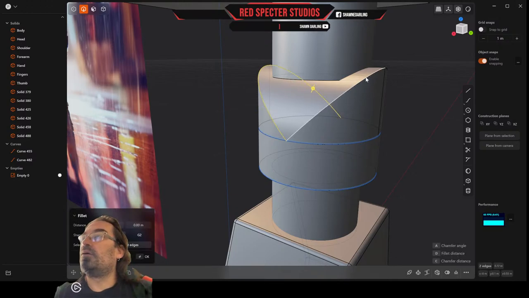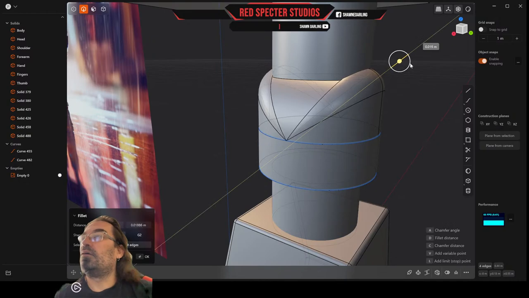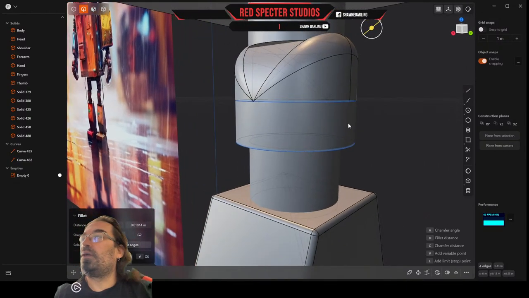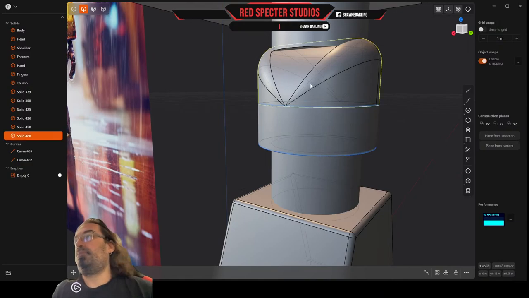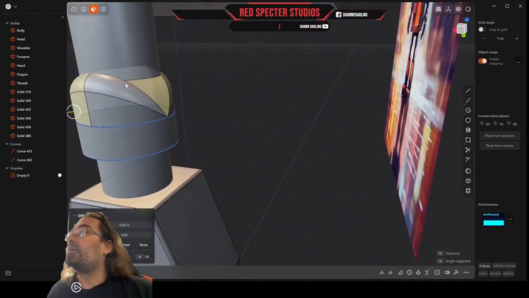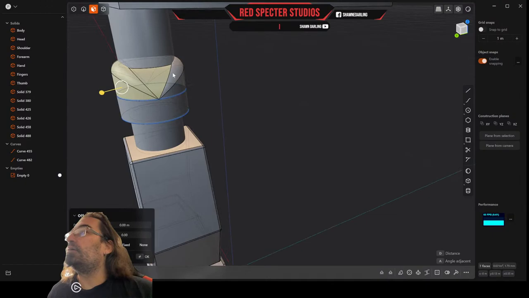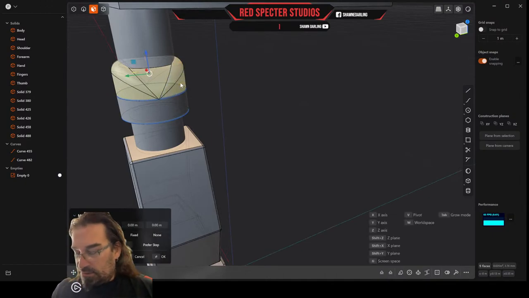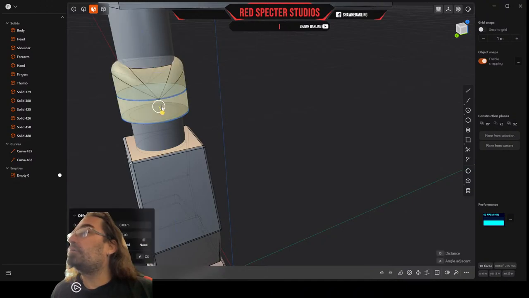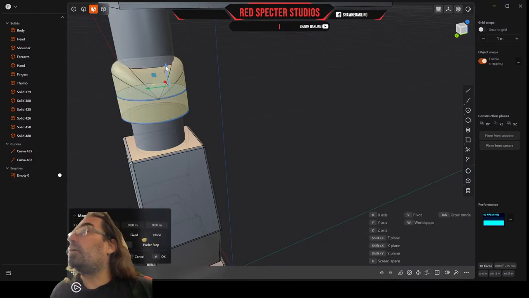So if I fillet these, that's what I'm looking for. And now we just need to create our grooves for the knee slots. And I'm going to move down all these pieces here. Just shift all of these and push them downward. Let's grab this one too. And shift all this downward.